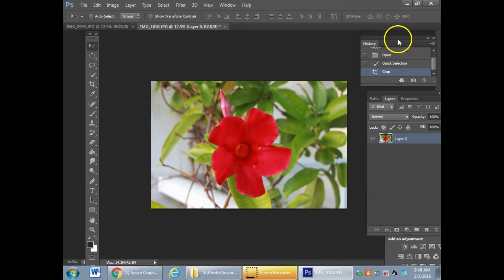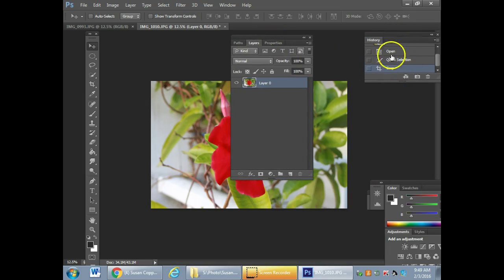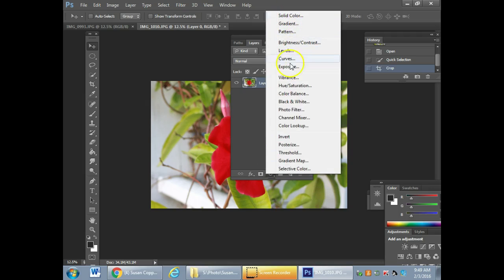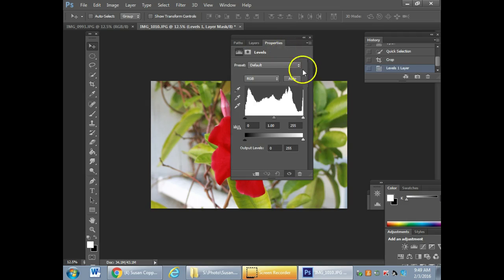Now, the next thing we want to do is on our layers palette, these are called windows or palettes. The middle and the bottom here are a bunch of icons. The one we care about looks like a yin-yang symbol, half black, half white. If we click on that, a menu pops up. This is the adjustment layers. It's going to add a layer to the picture that you can use for adjusting your picture. The two we care about today are levels and brightness and contrast. So we're going to click on the levels menu.